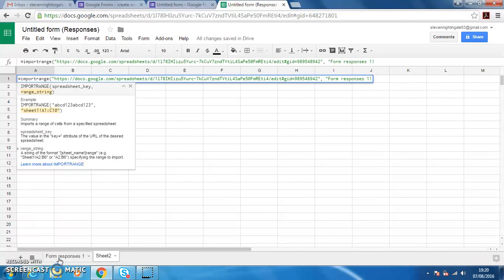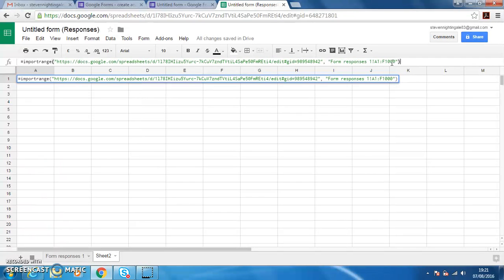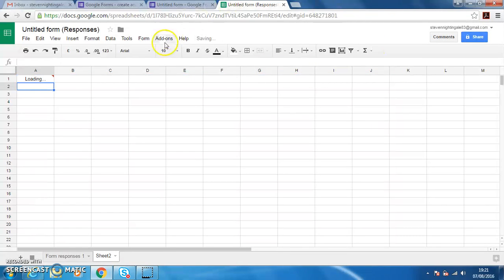So we had it from cell A1, and then we went across, there's timestamp, the name, and then 1, 2, 3, 4 questions. So we want to go from A1 to F, and let's say we're going to have 1,000 answers. So we have A1 to F1000, and finish your speech marks, and finally close this off with your bracket. I know that sounds complicated, but hopefully that's not too much to follow. Just click on enter, and you see a reference, and it says these sheets are not connected.